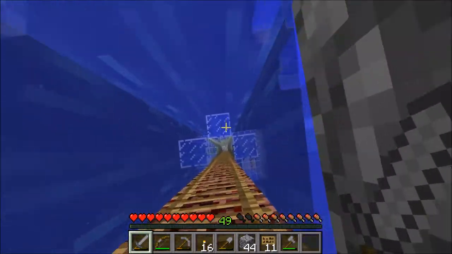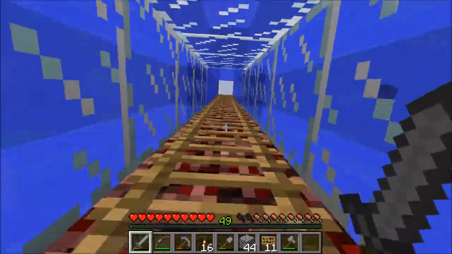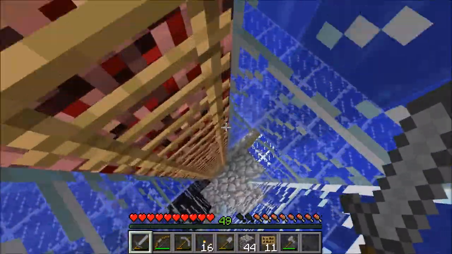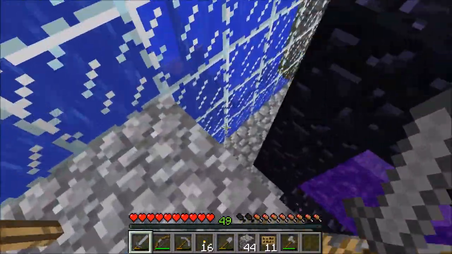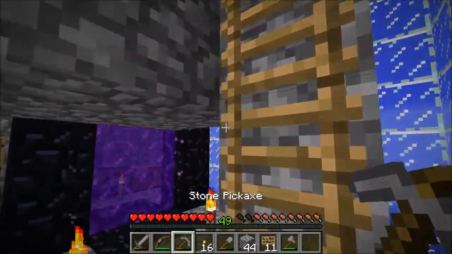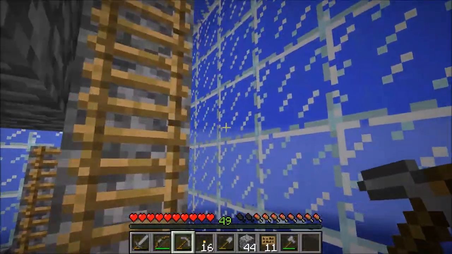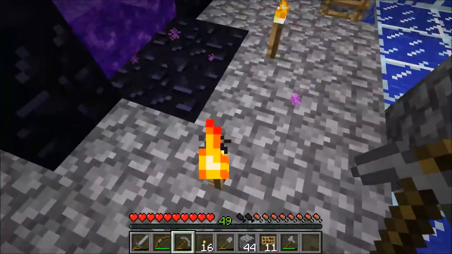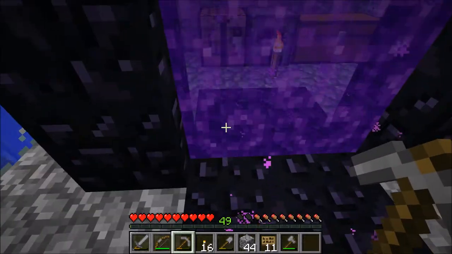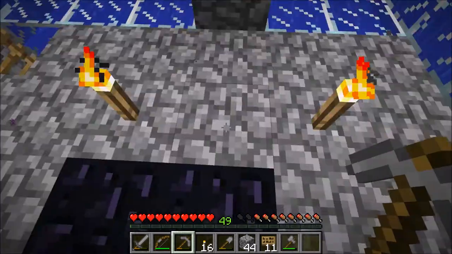Now, let me just go down here. What kind of bothered me is one thing that I should have planned out better. I should have really planned out the ladder placement better than I actually did, because as it looks right now, it kind of looks really horrible, and I really hated to have a ladder right here, right next to the nether portal entrance. Well, on the other hand, that could have helped me if, for example, I were to exit out.